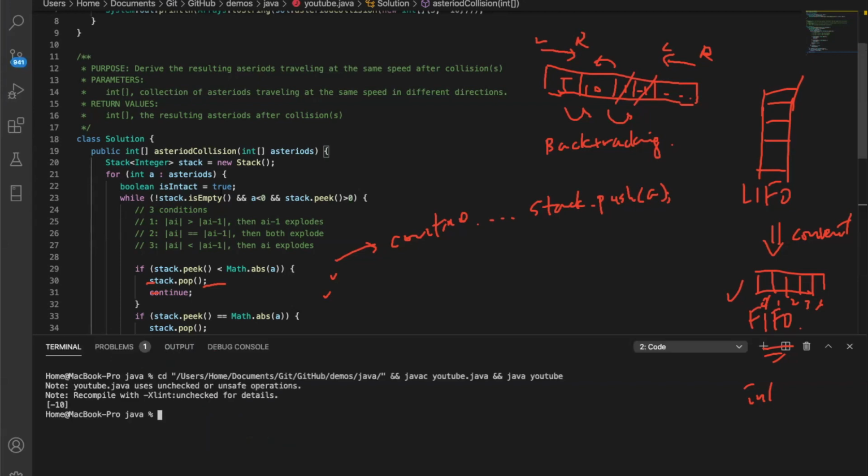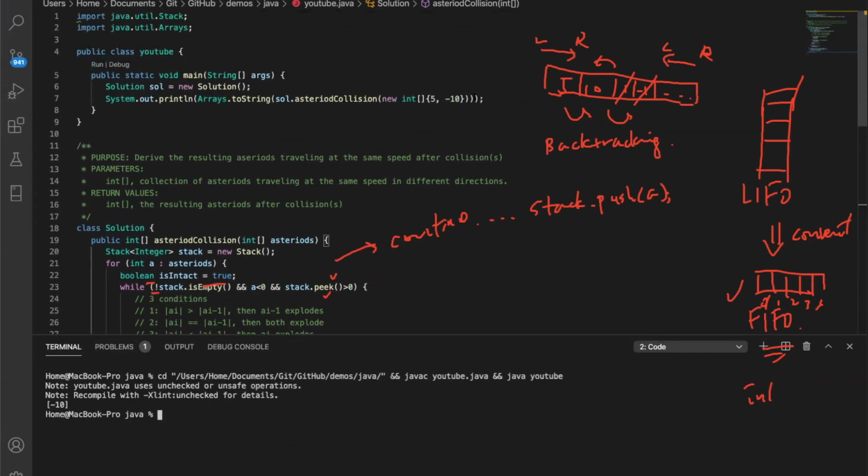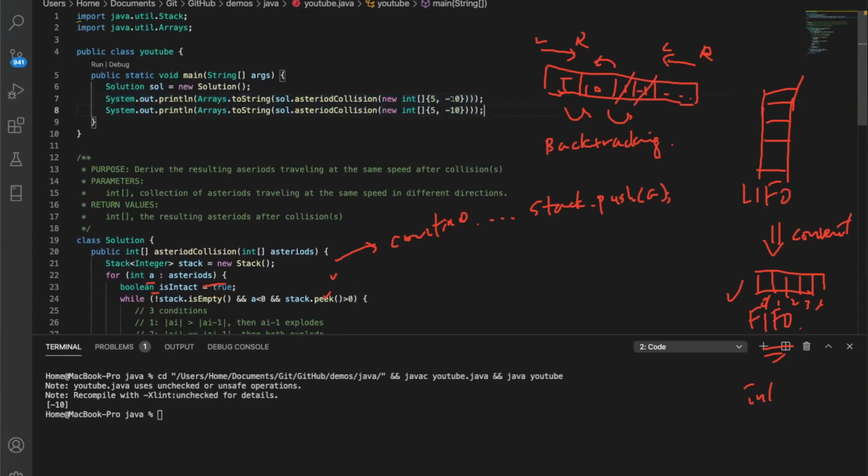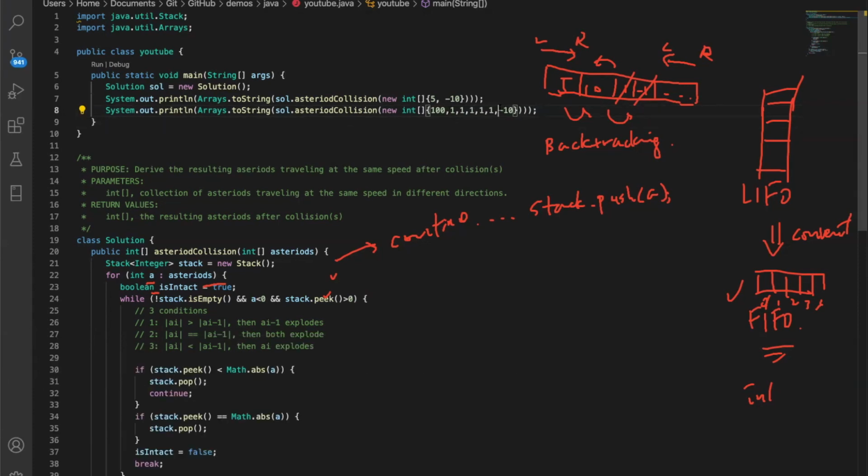We got our test cases set already, and our test case is 5 and -10. Of course, 10 is bigger than 5, so it's going to obliterate it, and you get -10 at the end. Let's create another use case, with some 1s, and in this case we're going to put 100 at the end. -10 is going to keep eating up, moving to the left, eating up all these ones.